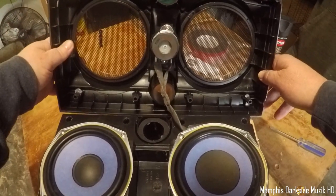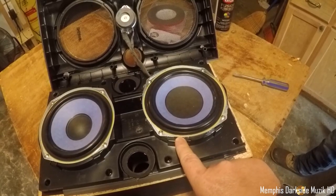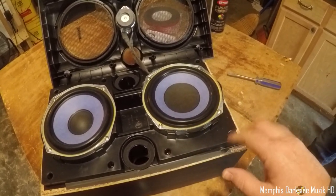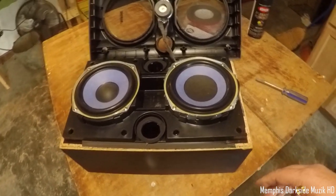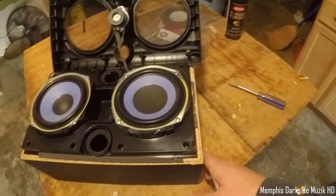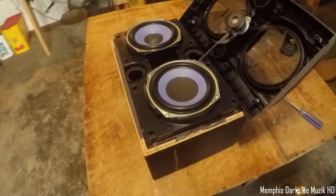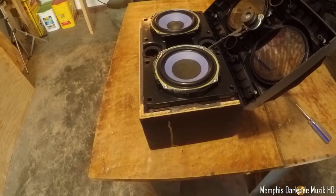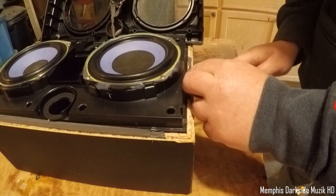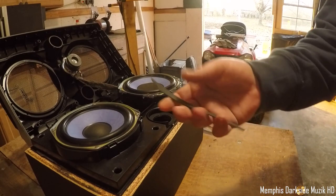All right, so here we have this right here exposed. This right here is the hot glue that I put on here to keep the bass or the speaker from leaking. But this stuff right here is what I'm referring to. And right back over here, this pretty much needs to be replaced. I'm gonna start removing this here if I can. All right, so I pretty much got all that crap off.